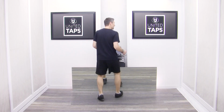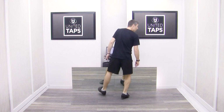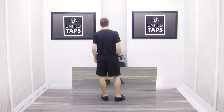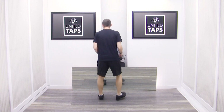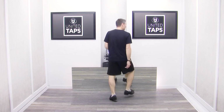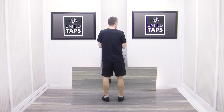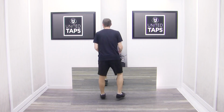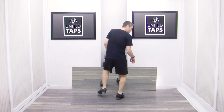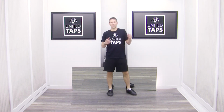Dig, dig, step, step, dig, dig, step, step, toe, straight, stamp, stamp, step, shuffle, ball change. Again, just that transition. 6, ready, go. Dig, dig, step, step, dig, dig, step, step, toe, straight, stamp, stamp, step, shuffle, ball change. Again, just the transition. One more time. We're going to really get it in your mind. 6, ready, go. Dig, dig, step, step, dig, dig, step, step, toe, straight, stamp, stamp, then step, shuffle, ball change. So that's how we connect the whole first part to the whole second part.